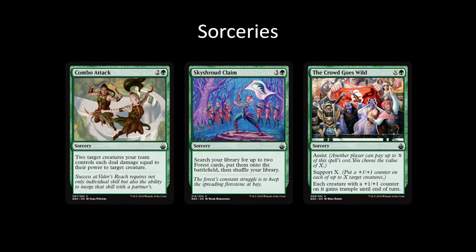And then Sky Shroud Claim. I don't know. Yeah. Since you say it's good, I guess it's good. I'm not sure. We're going to find out if we go to this pre-release. Get up to 2 forest cards. Put them on the battlefield. That's very important. For this 4-drop Sky Shroud Claim, you're not digging for them and putting them in your hand. They go on the battlefield. That's very good in my opinion.